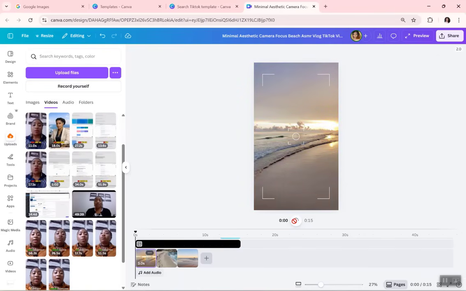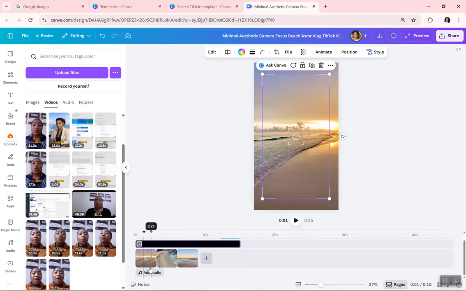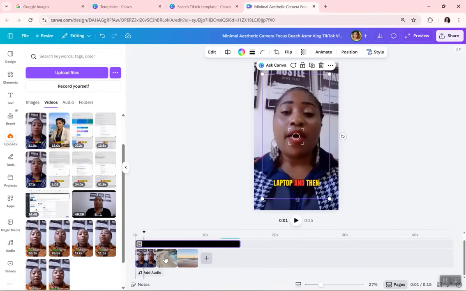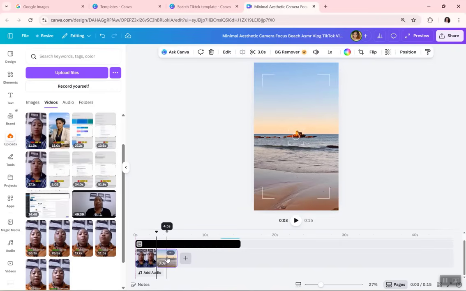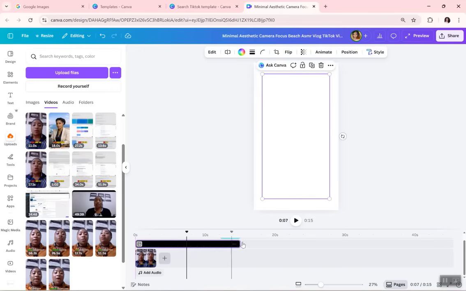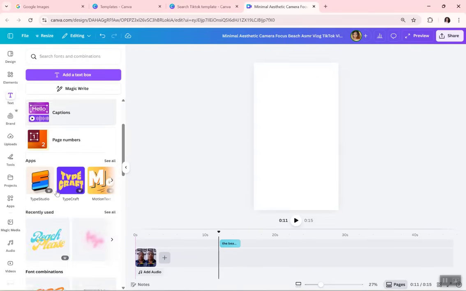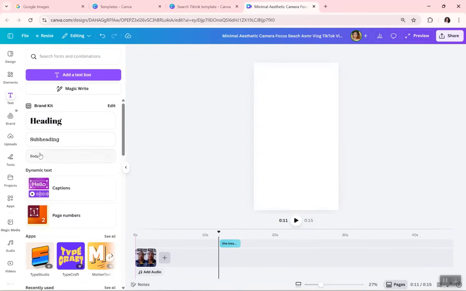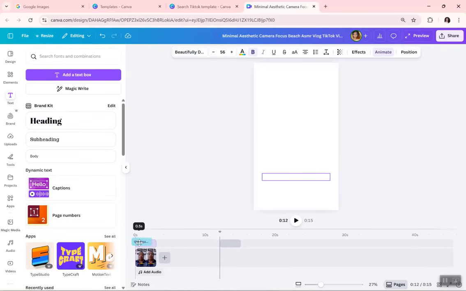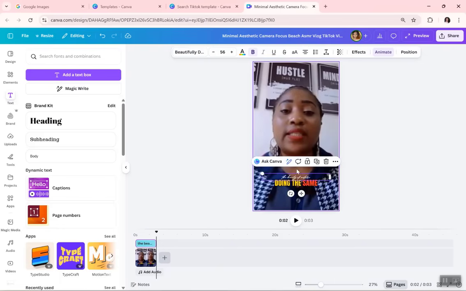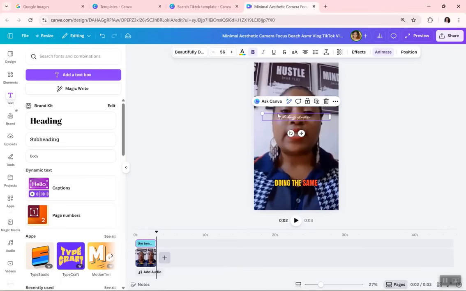So the video is playing here, but maybe I do not like that video. I want to replace it with my video. And from there, I don't know what this is here. I want to add the text. And I can come here to text and add text there on top of my video, right? Text on top of my video, and this is the text that I've added.